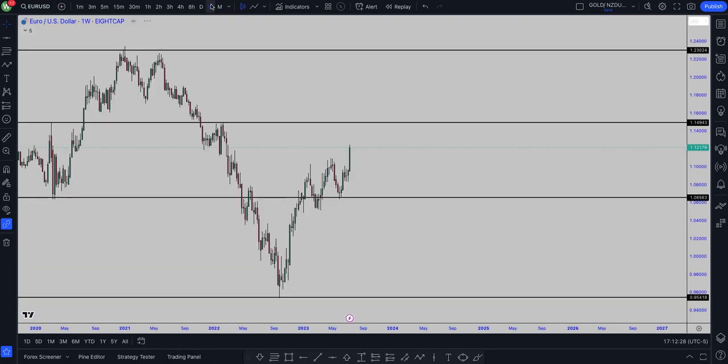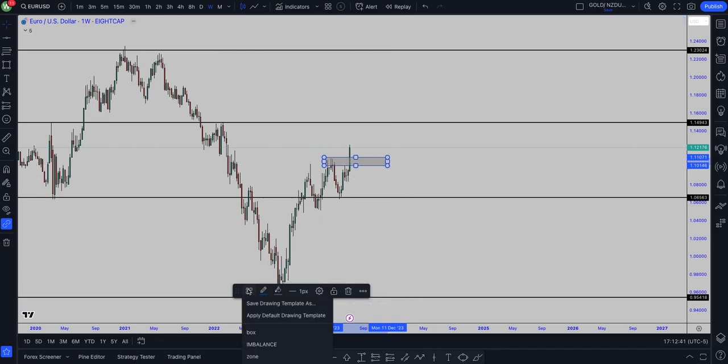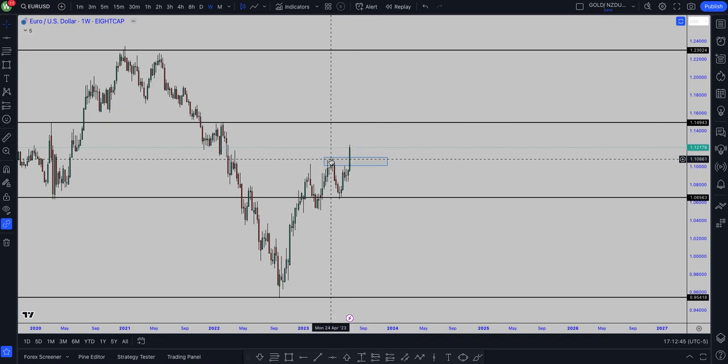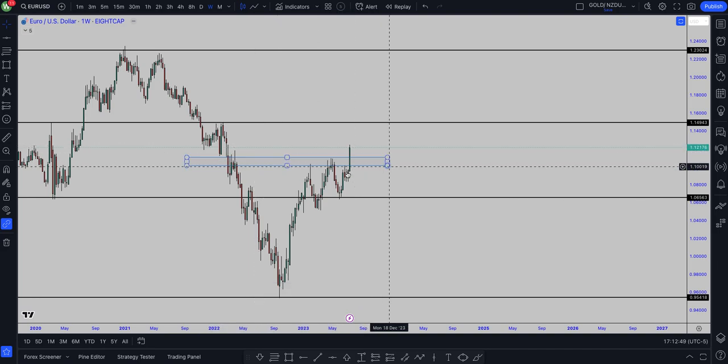So now let's go into the weekly. We think this is where EU is going to continue into, just to get back into the zone. So breaking this, moving forward, we can take this zone right here. We can make it a box. Okay, so now we see the market has broken out of this area. So what we potentially might be waiting for is another retest. So we can see something like this happen.